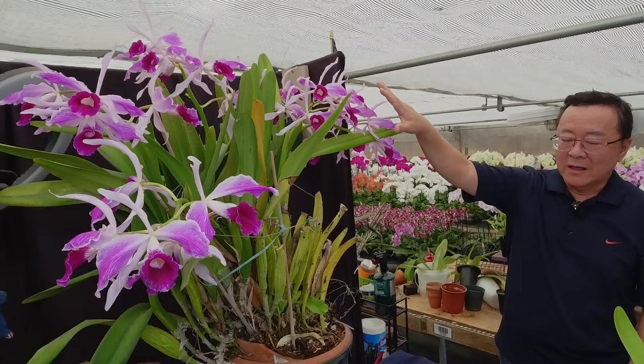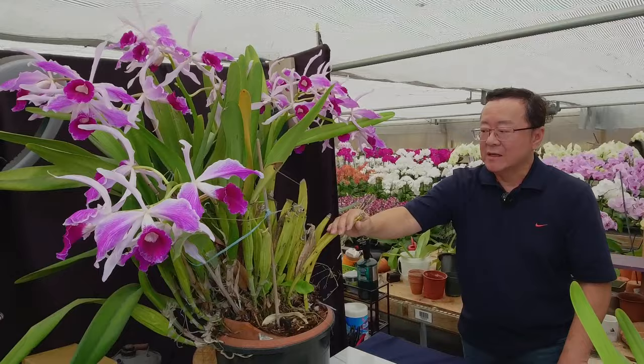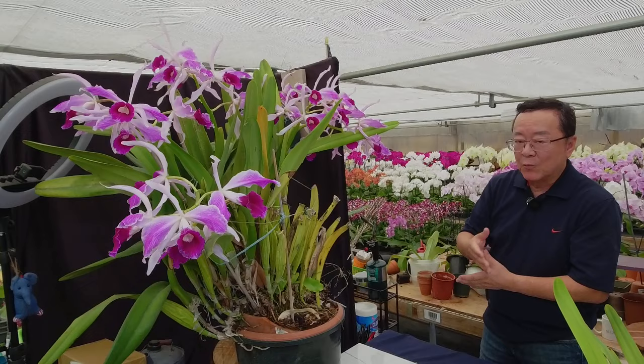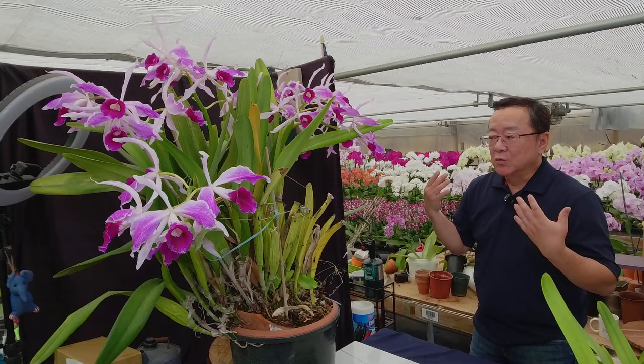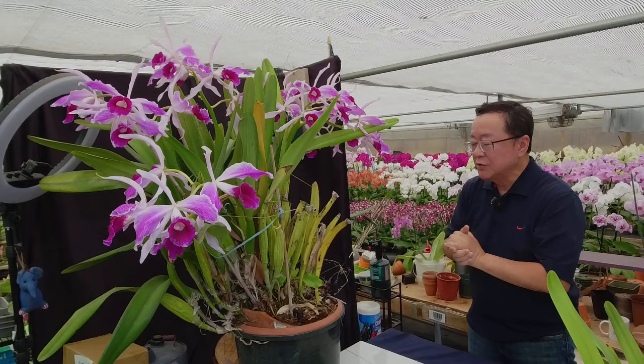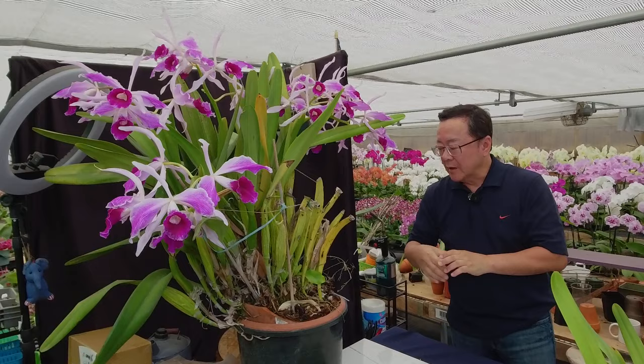Don't mind me, this is not as pretty because this particular plant has actually been grown outdoors for the last 10 years. It has gone through hot weather of 115 degrees, and it has gone down as low as 35 or 38. This plant is a gift from one of my mentors, Dr. Roger Brown. And this is actually a water one.